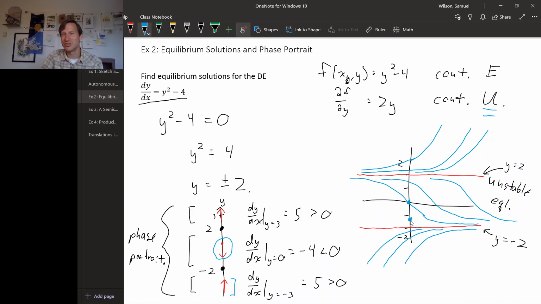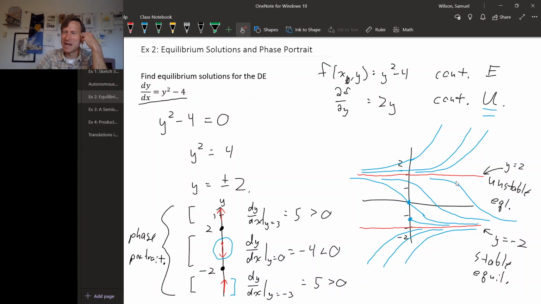This is very different to the equilibrium at -2, because if you imagine starting somewhere just nearby the equilibrium at -2, you get forced further and further towards the equilibrium at -2. And that's true whether you start above or below. So the equilibrium at y equals -2 is called stable. So this is a stable equilibrium. And we can see that on the phase portrait as well. If you start a little bit above -2, this red arrow is forcing us back down. And if you start a little bit below -2, we're being forced back up towards the equilibrium. So your phase portrait lets you sketch solutions, and also it lets you classify equilibria as stable or unstable.